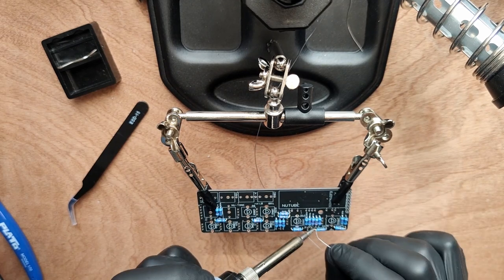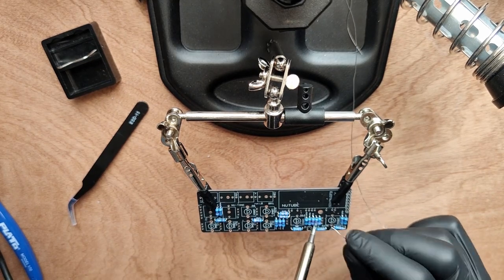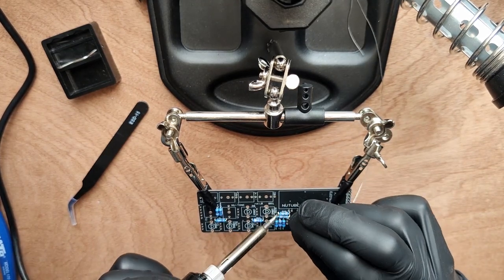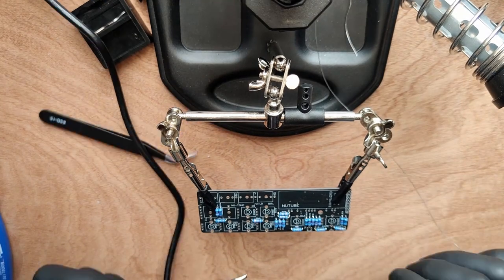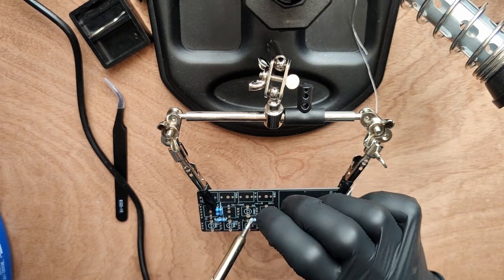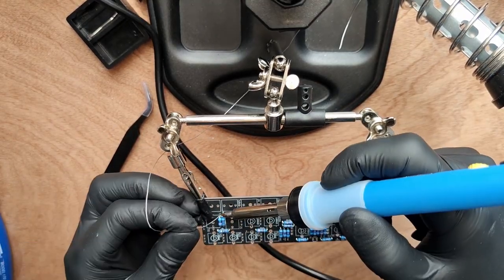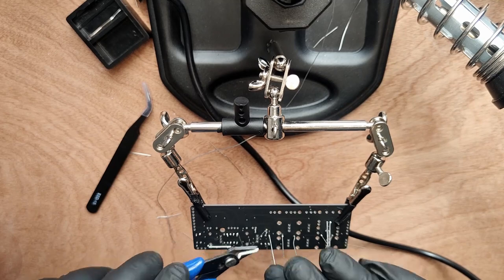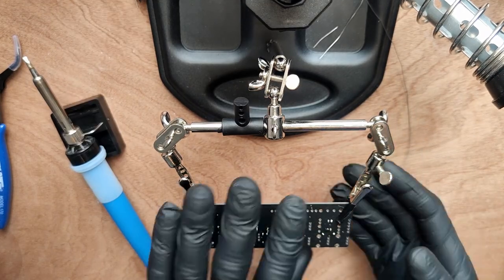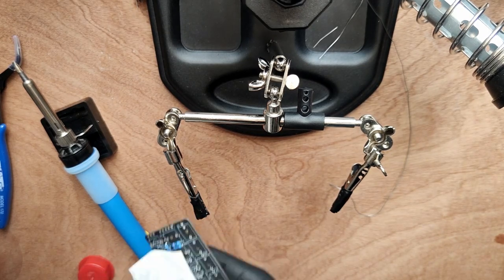I'm working from the top here so that I don't have to bend the legs and can allow for more precision. When I snip the legs, I hold them in place with a finger so they don't jump up, and I clean up my work from below. I'm cleaning the board because after placing the potentiometers, I won't have another chance.